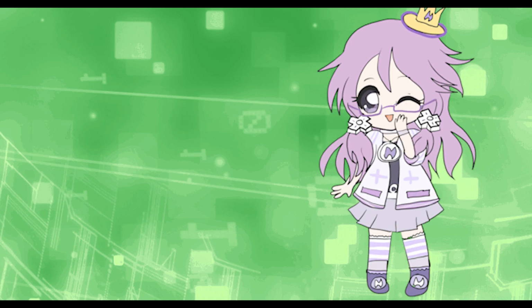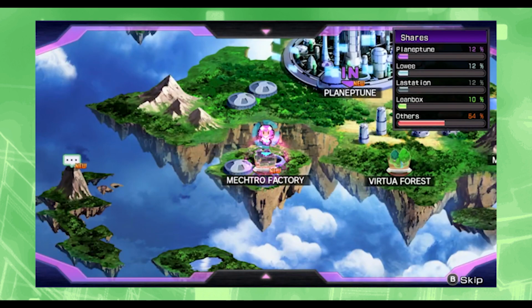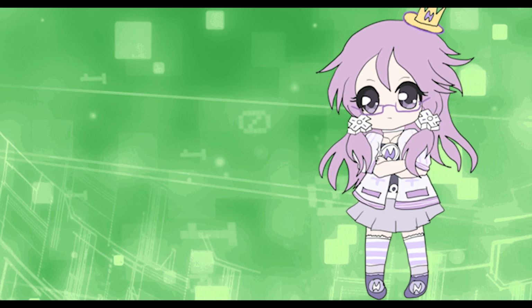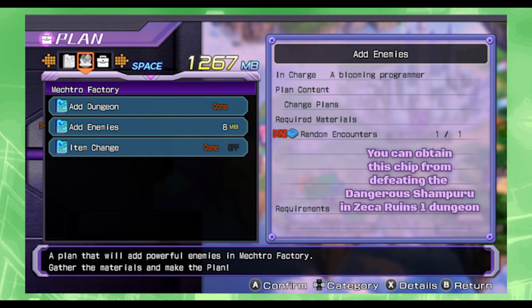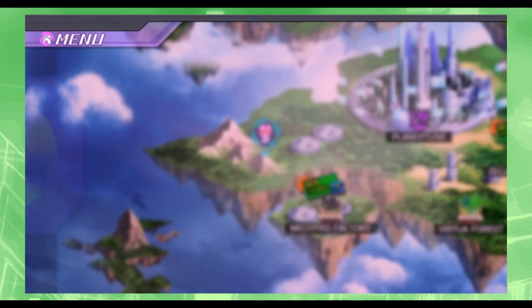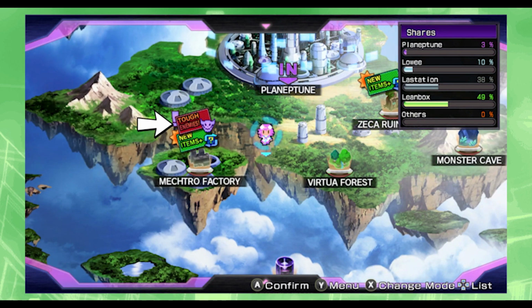Alrighty, let's get started. Remember the Metro Factory dungeon from episode 1? Well, we're going back to that dungeon again for this grinding method. But first, we need to do a little something. For this grinding method, we are going to activate the Add Enemies plan for this dungeon. Gather the necessary material to build and activate it. Once you make it, turn it on and make sure that this icon is by the dungeon. It proves that you have the plan turned on.